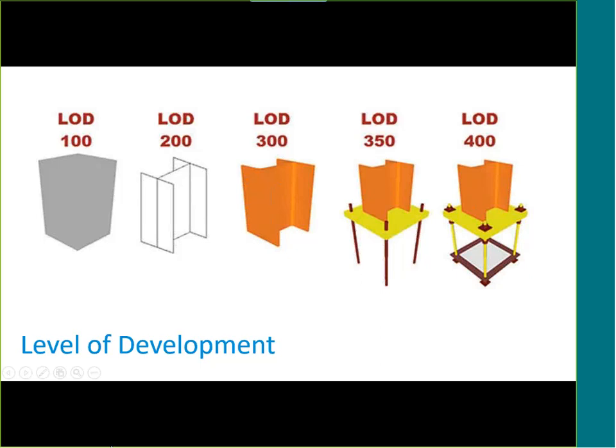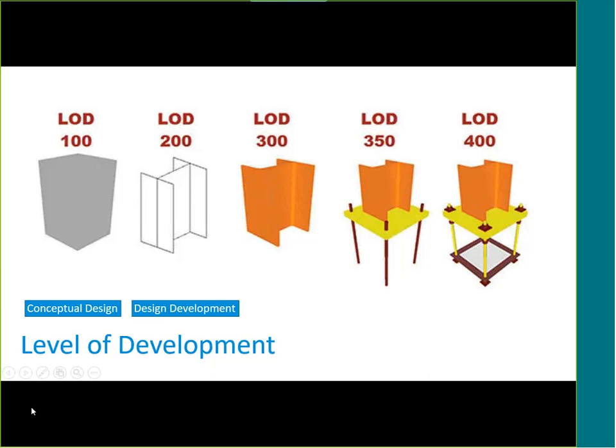So let's take a look at it. LODs is typically specified with numbers, and the higher the number, so over here, LOD 400, the more detailed the level of development. At LOD 100, you have conceptual design, and at this level of development, structural framing is assumed to be modeled within other building elements. For example, a mass floor might include the structural framing depth, but not the specific beams or materials. The thickness and size, as well as the exact location, is very flexible at this point.